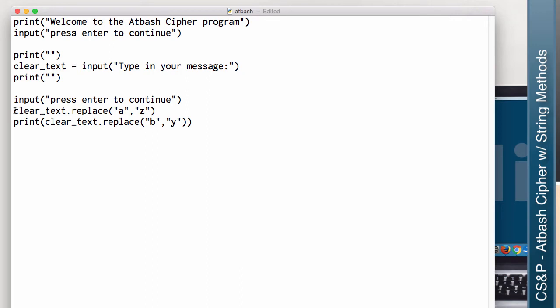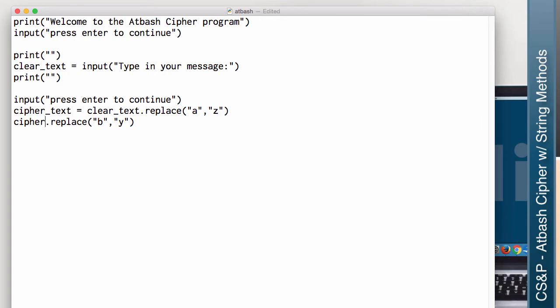So how should we do this? All right, so we could say clear_text is now equal to this, but that wouldn't be accurate anymore because we're starting to encipher that text. So we typically call that ciphertext. Ciphertext is going to equal the clear text with the A's replaced as Z's. Now to then replace the next letter, we need to change this. Because we're not going back to the clear text anymore, we need to pull from the ciphertext, so that way it keeps building on what it already has.